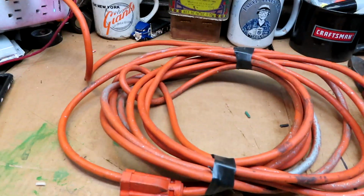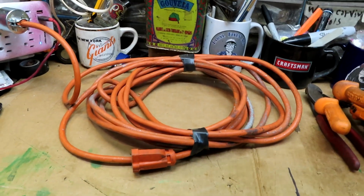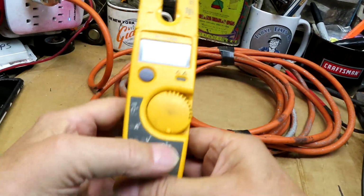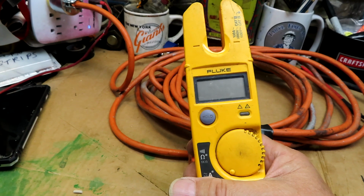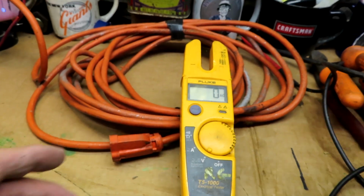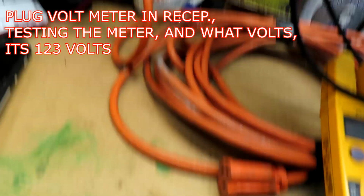So far so good, no sparks. That's always a good sign. All right, we got the tester here. Okay, got a Fluke tester. Let's put it on the volts. It's on. All right. You see it? Let's test it up here first and see what we have.